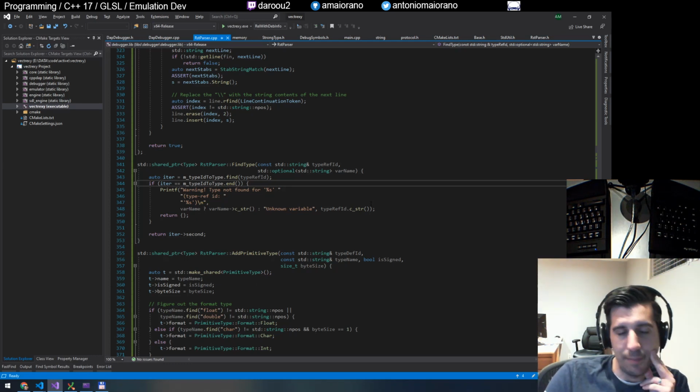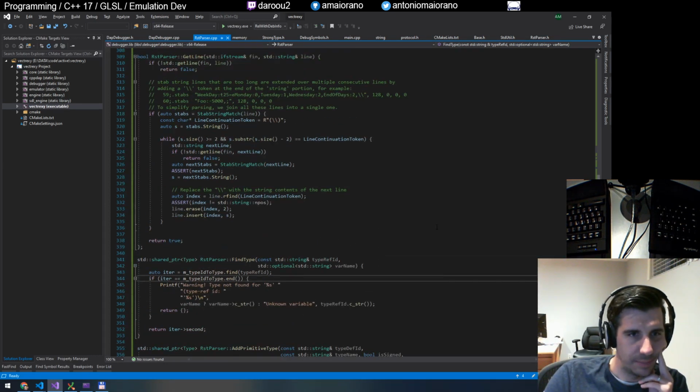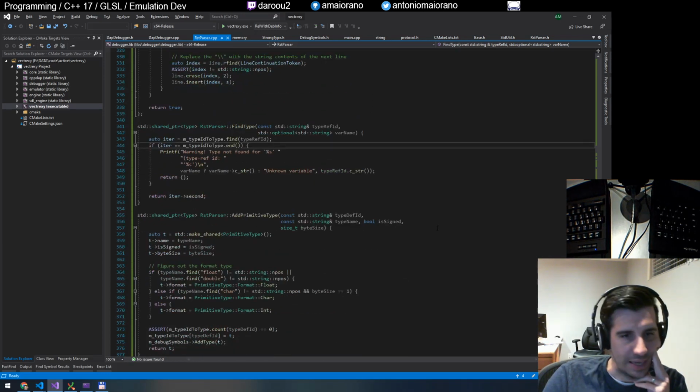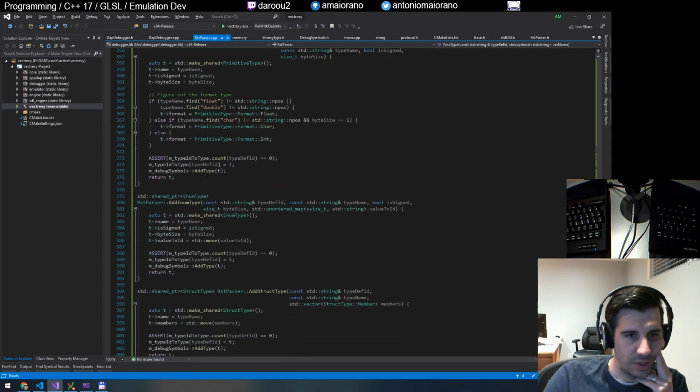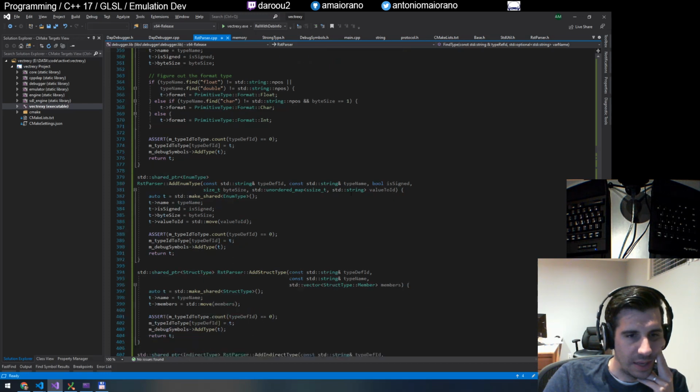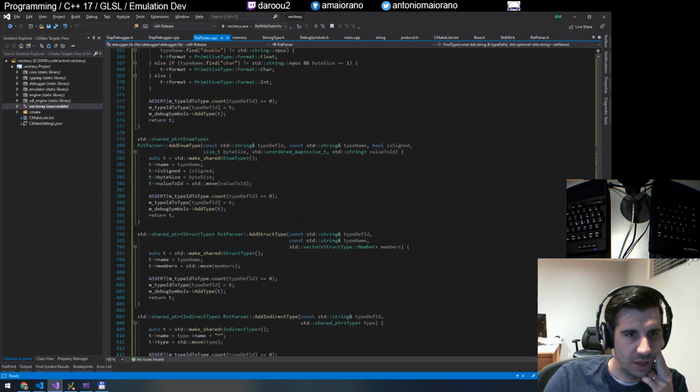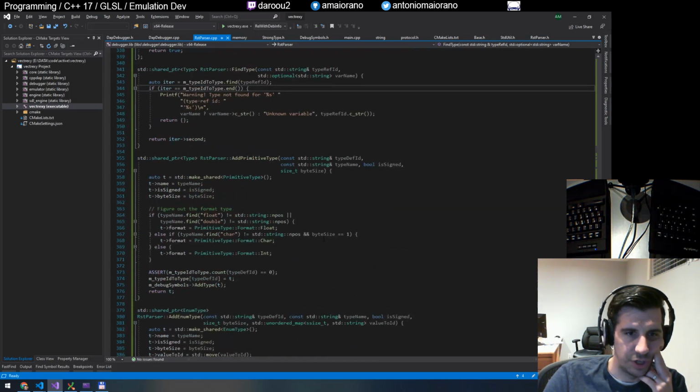And I'm actually thinking I might be able to do it within the type system rather than hacking it. So let's see. If I had to do that, all these places where I do an add type, I think I would make a function to add the type so that I could do the resolve in there.